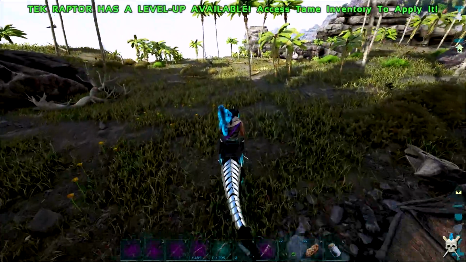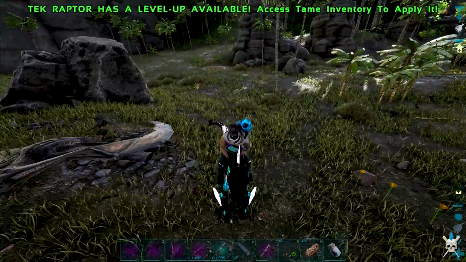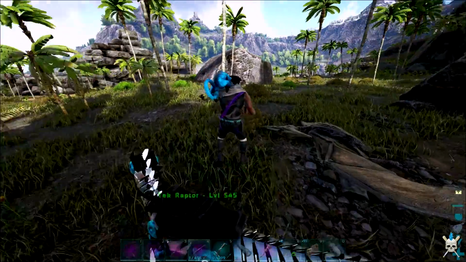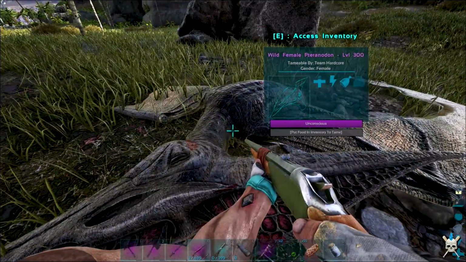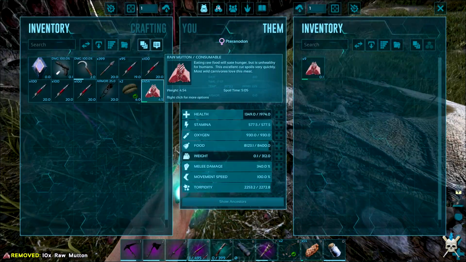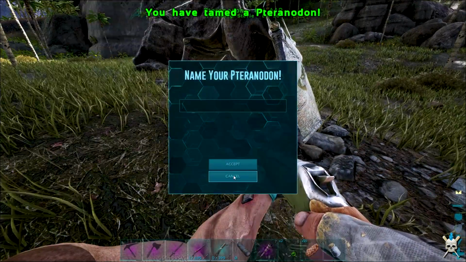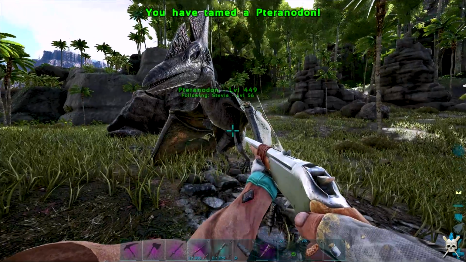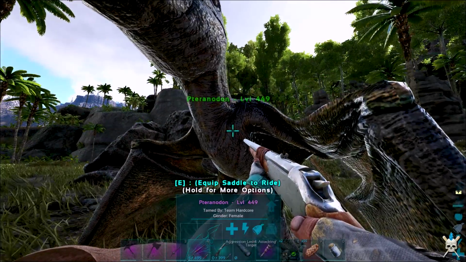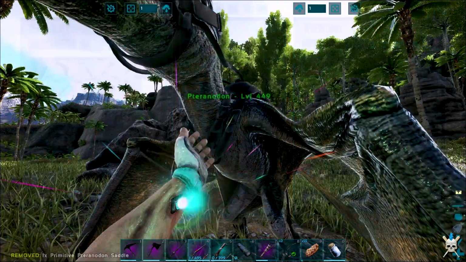Let's bring him a little bit closer just in case Pesky Dillo comes up or something. We should be alright. We should be good, guys. Let's chuck some of this on him. Or her. There we go. Oh, look at that. Perfect. Nice. First Pteranodon. So let's take you off of following and put you on passive. Let's grab your saddle. Nice.